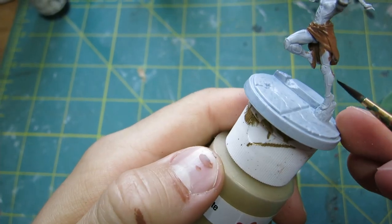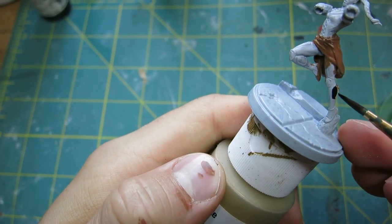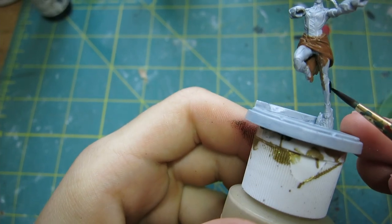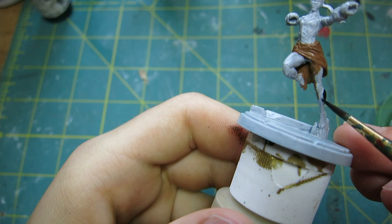The next thing I'm going to do is paint her jumpsuit in black. At first I was trying to leave the areas that would be colored later gray, but then I decided it would be easier and quicker to paint the whole thing black.